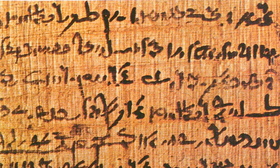Papyrus had the advantage of being relatively cheap and easy to produce, but it was fragile and susceptible to both moisture and excessive dryness. Unless the papyrus was of perfect quality, the writing surface was irregular, and the range of media that could be used was also limited. Papyrus was replaced in Europe by the cheaper, locally produced products parchment and vellum, of significantly higher durability in moist climates, though Henri Pirenne's connection of its disappearance with the Muslim conquest of Egypt is contested.